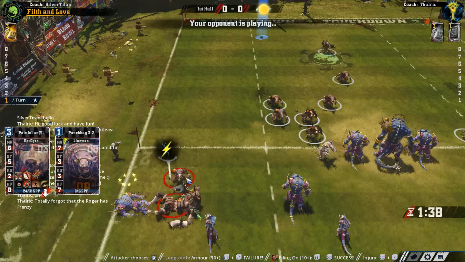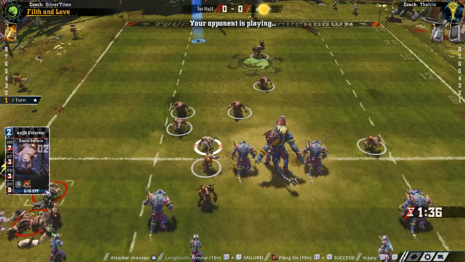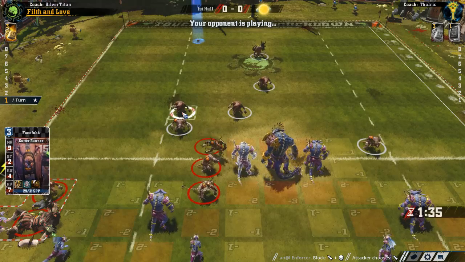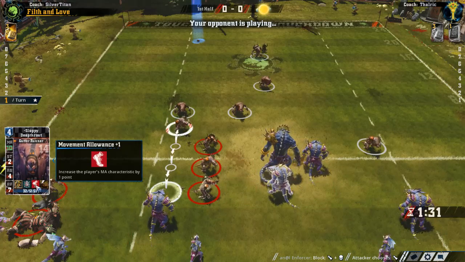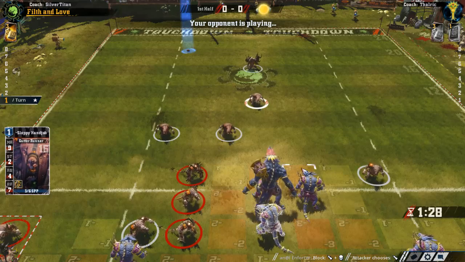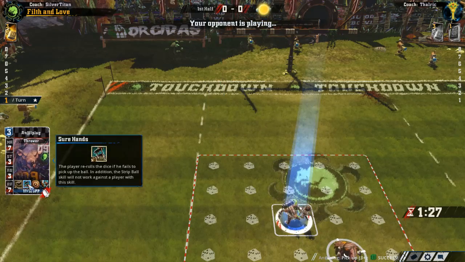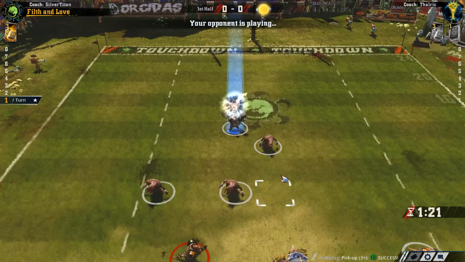Okay, so let's check his other players real quick. We've got Lineman with block, Lineman with no skill, Storm Vermin with mighty blow. The other Storm Vermin has guard. We've got a Gutter Runner with sidestep and block. A Gutter Runner with movement allowing 10, sidestep, block. Oh god, that's not good. Gutter Runner without any skills, and his thrower has kick, accurate. Yeah, kick and accurate. So I think that's a pretty solid setup.